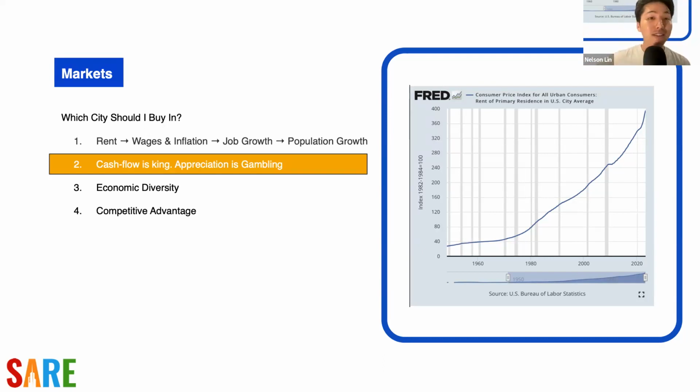And if you can survive into the other side, you're not going to be forced to sell your property. Given the amount of unemployment and all the economic issues that happen, somehow rent stayed flat, right? People downgraded from maybe A-class buildings to B to C. And rent is food, it's water, it's a commodity that people need to survive. And even if you get foreclosed on, you need a place to live, right? And so if you bet on appreciation in the city, it's a bit of gambling. But if you have enough cash flow to keep yourself at the other side, then you're going to be fine.